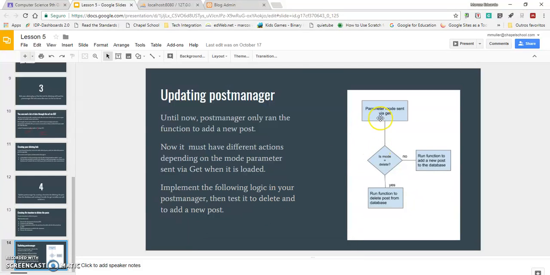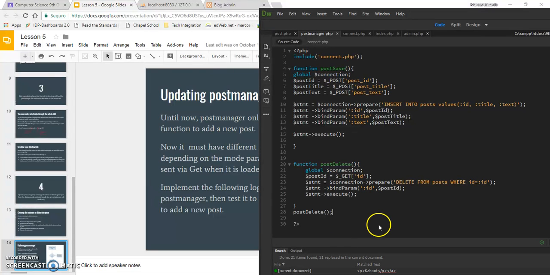And the question is, are we receiving a parameter via get right now? If we are, at this moment it's going to be a delete. If it's not, it's going to be adding. Remember that when you add a new post, you're not sending anything via get.